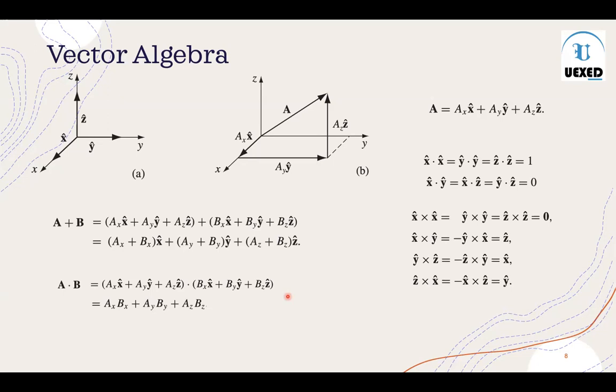Similarly, for the cross product, we know that x cross x is equal to y cross y equal to z cross z equal to 0, because this involves sine of the angle and sine 0 is equal to 0, which we saw before. So by using that, these cross products are going to be 0. However, as you see in the dot product, this is the other way around. Here you can see that x cross y is basically minus y cross x, equal to z cap.